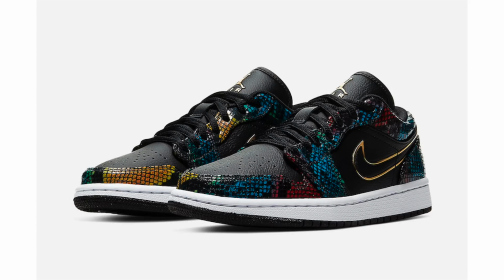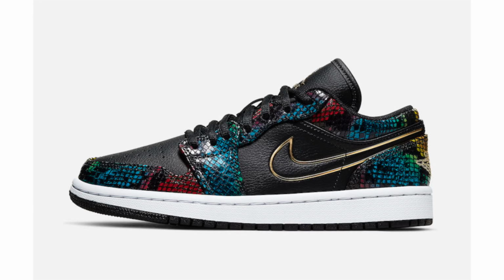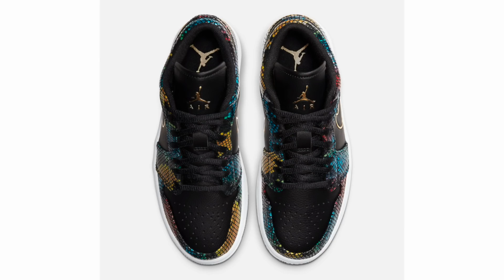Moving on to Nike, this Air Jordan 1 Low was initially thought to be part of Jordan Brand's Black History Month collection, and it turns out that wasn't the case. Now, I did showcase the official images maybe a few months back, and now we finally have a release date for this pair. Before I give you the release details, the nickname comes from the overlays, which feature multicolor snakeskin, so pretty straightforward. We also have metallic gold that outlines the swoosh and hits the branding on the tongue, insoles, and embroidered wings logo on the heel.